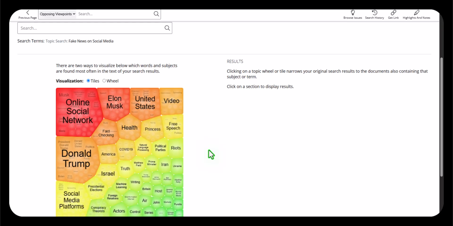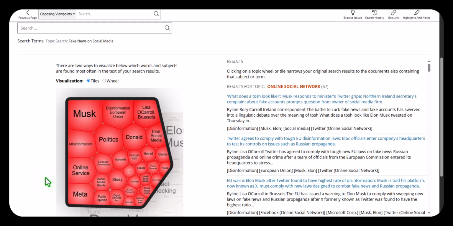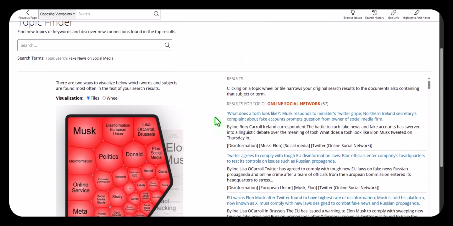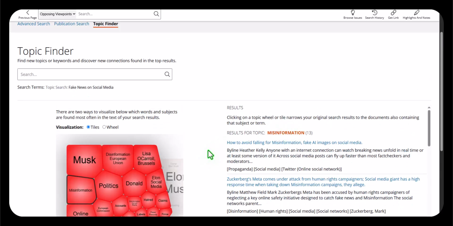When it comes to fake news on social media, there are a ton of resources considering online social network, fact-checking, health, video, free speech, so on and so forth. And once you click them, you can be taken to even more broken down topics. So we will have a results list on the right, which shows snippets of articles, or you could explore further by clicking even more topics. And then these are the ones specifically dealing with misinformation.